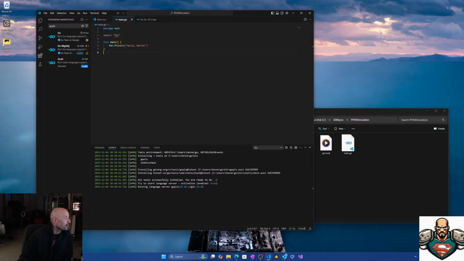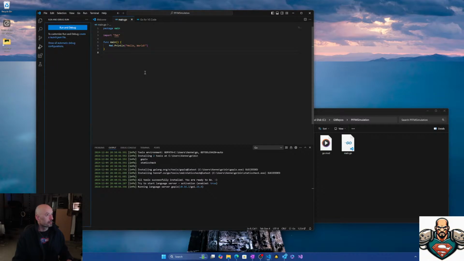add a launch configuration. Open the run view and click create launch.json file. All right. Create launch.json. Attach local process. Choose Go as the environment.